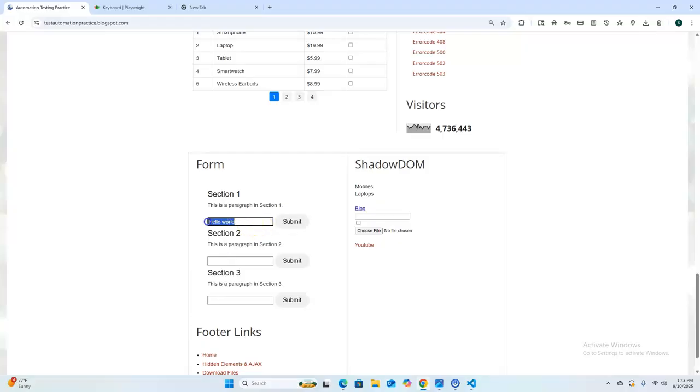So first I have to press Control A to select all the data, and Control C and Control V to paste it here. So that is a very simple requirement. Whatever data I have selected in this text box should be pasted in this second text box.